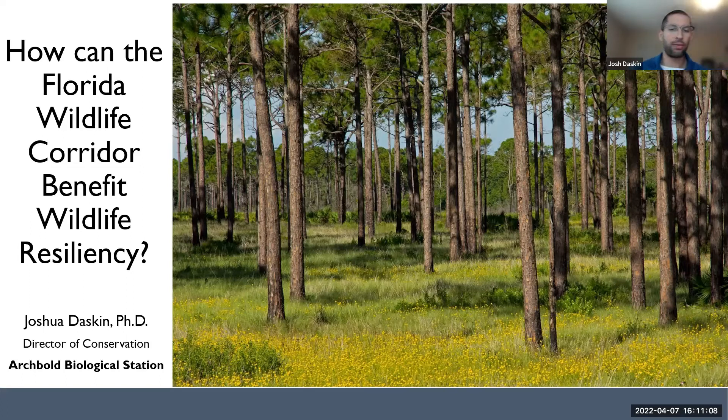I'm going to give an overview of the Florida Wildlife Corridor's geography, and then of the campaign to conserve it, and then I'll speak about resilience broadly and give several examples of how conservation of the corridor can provide ecological and human resilience for the Coastal Headwaters National Estuary Partnership Area and statewide.